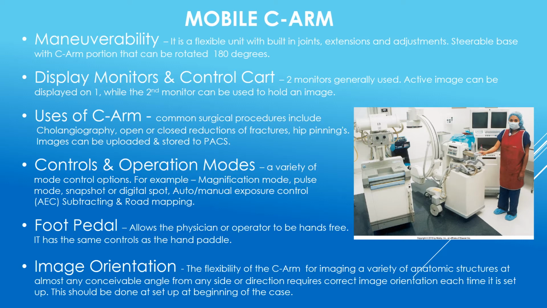Controls and operation modes. A variety of mode control options. For example, magnification mode, pulse mode, a snapshot or digital mode, an auto or manual exposure control, for subtraction and road mapping only. A foot pedal allows the physician or the operator to stand hands-free. It has the same controls as the hand paddle and allows for you to stand 6 feet away.